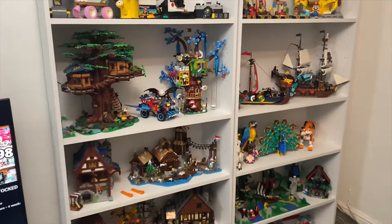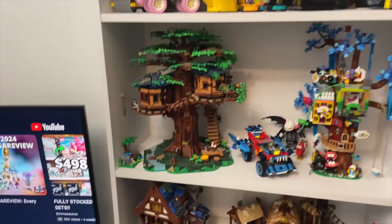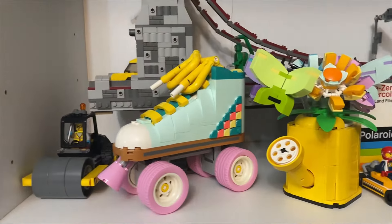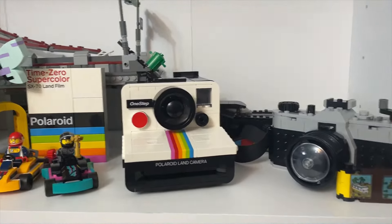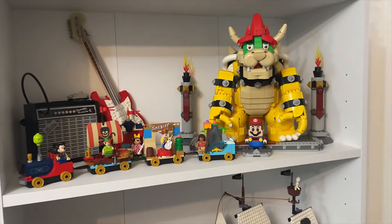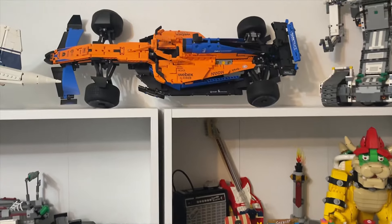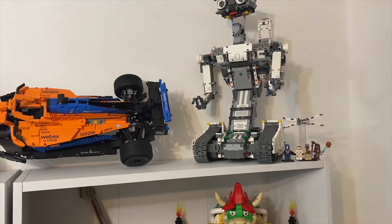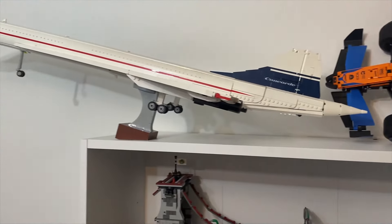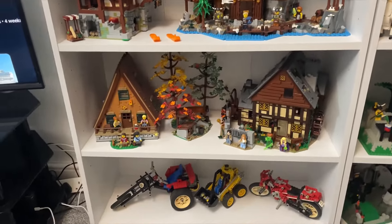Over this side we've got the Lego Ideas Tree House, the Lego Dreamhouse Tree House, some Lego Creator sets that came out this year in 2024, the Lego Ideas Polaroid Camera, a Lego Creator 3-in-1 camera, some Mario sets, the Lego Fender Guitar, and a Lego Disney little train. On the top shelf we've got the Lego Technic McLaren, and over here we've got the Lego Concorde which came out last year. Down here we've got the Lego A-Frame Cabin.